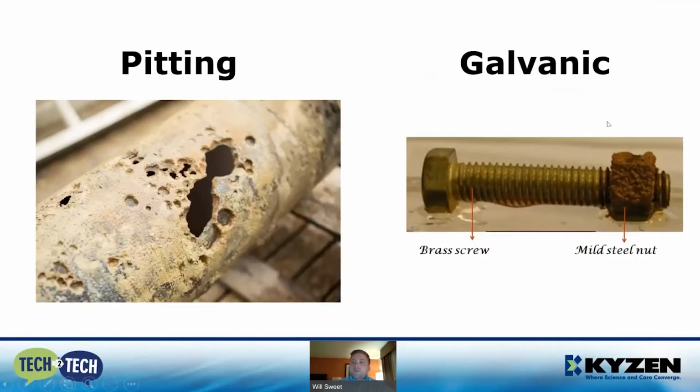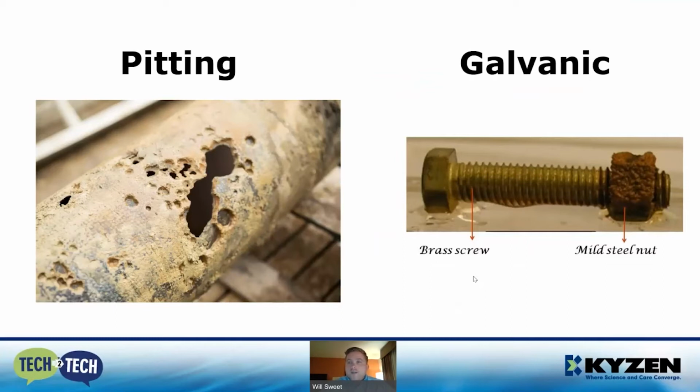Here are a couple of examples of the types of corrosion that I mentioned earlier. On the left, that is pitting. And like I was talking about, it's more or less random. It's not uniform around the whole surface of the part. And you can see these pits, some of them are deeper than others. And the deepest ones, obviously, make a hole. They cut a hole all the way through the part.